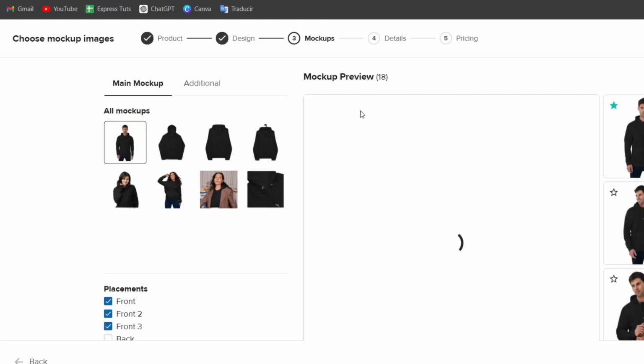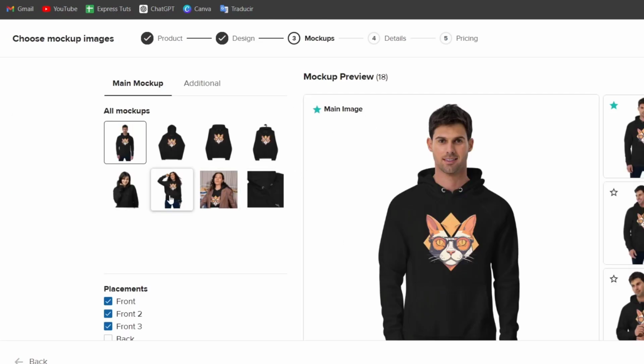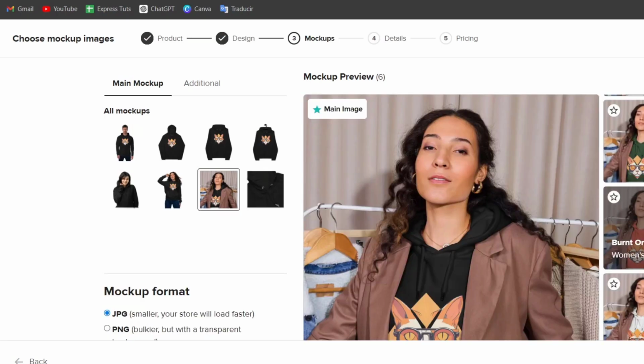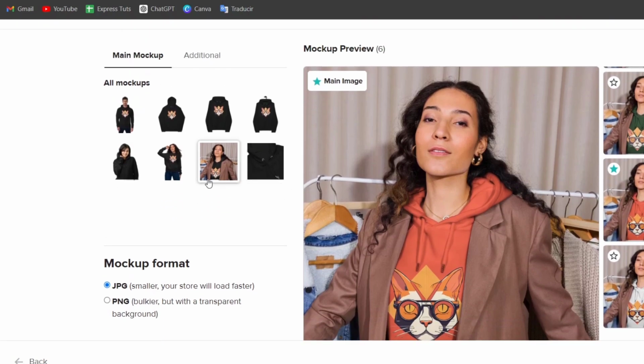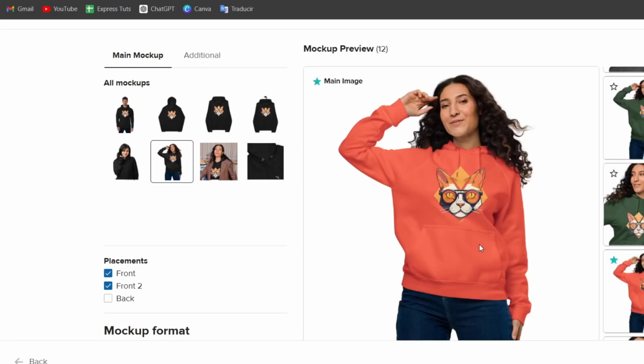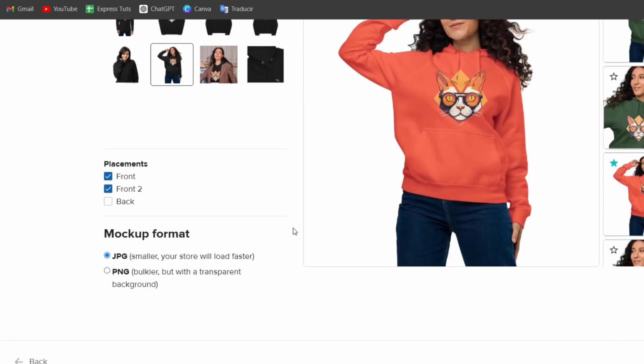I'm going to go for basic mockups, and I'm going to look for something that is kind of catchy. For example, let's say that I go here and look for orange. So it actually looks really great, right? If you want to select something different, you can do it. Just make sure you choose one that is going to be really interesting for everybody.